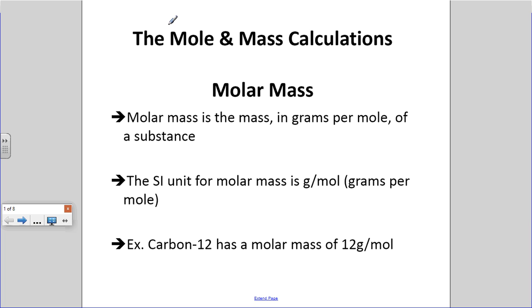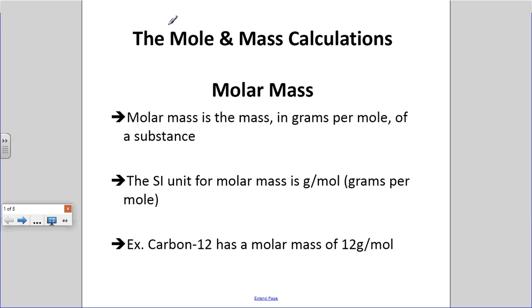In today's lesson, we're going to learn about the mole and how it relates to mass. In the last unit, we learned about the mole, what it was all about, and how to make connections between mole and the number of atoms or molecules or formula units in a particular compound. So today you're going to need to have your periodic table handy. If you don't have it already, make sure you grab one. And we're going to use it to learn about the connection between moles and mass.